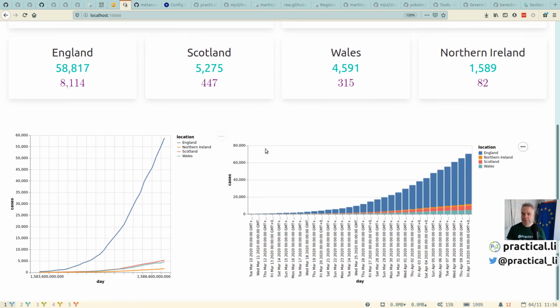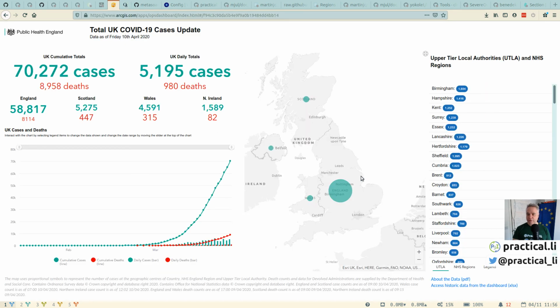But there is one other thing I was looking at, and there's a bit more work involved. But it's actually to have this geo map done here. I think I've got the data for this now as well, so this should be fairly easy to do.